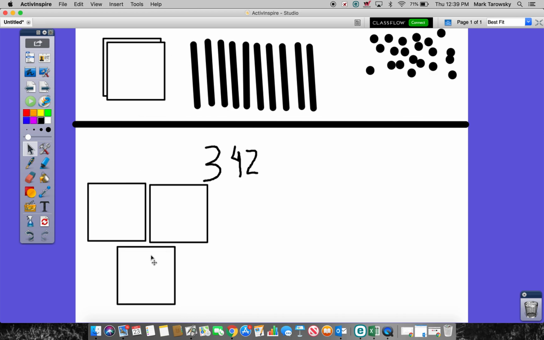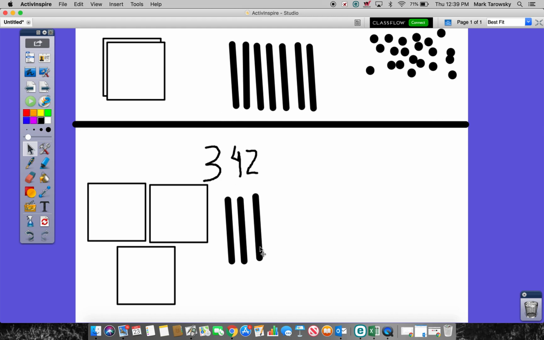Now I'm a little tight on space because these are kind of big, so I'm going to put them right there. Then we go to the next number, our tens place, and it says that we have four groups of 10. I'm going to go ahead and pull these here. And I made these kind of thick so you could hopefully see them pretty well. So we have three groups of 100, four groups of 10, and then we need our two ones.